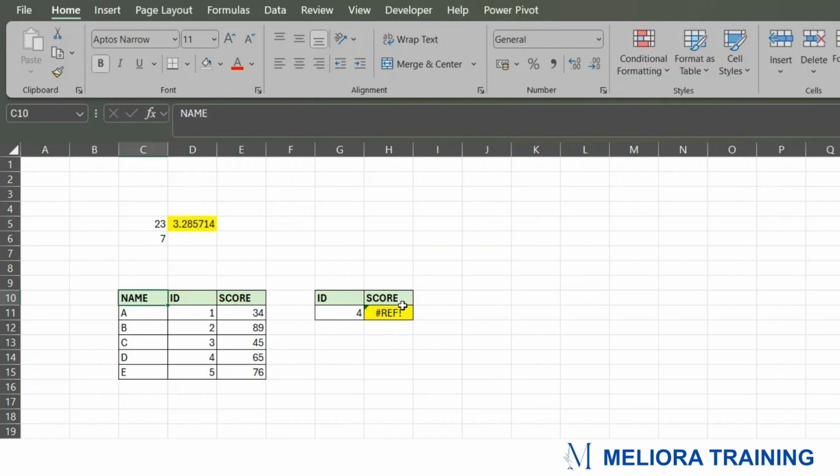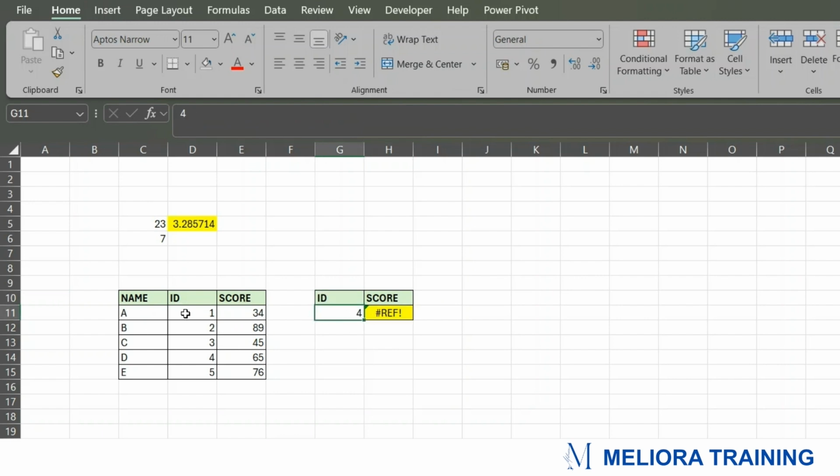So, what about here? This is using a VLOOKUP, and we can see we're still having that same REF error here. So let's take a look at why that is. We are going to cover VLOOKUP and all other lookup functions in the lookup section. But let's take a look at this. So we have here ID 4.